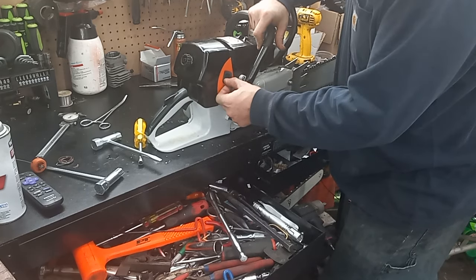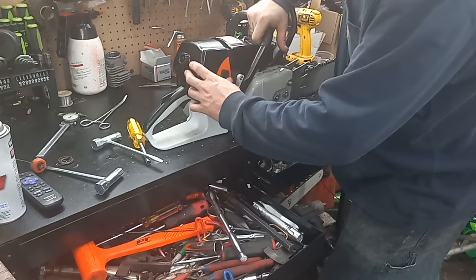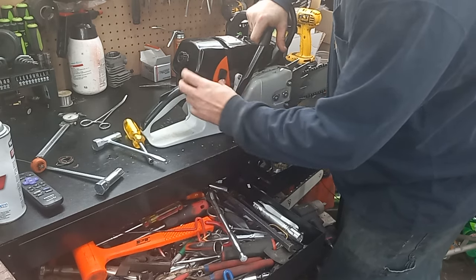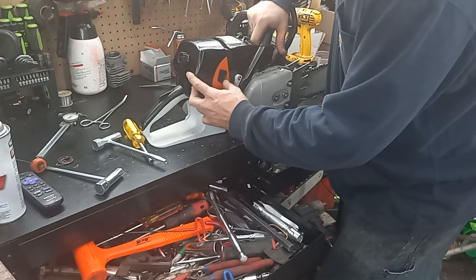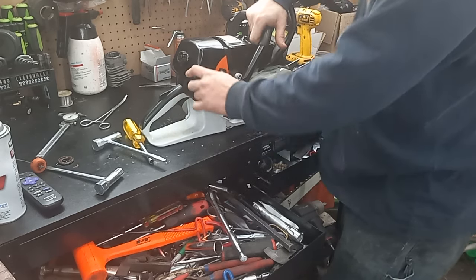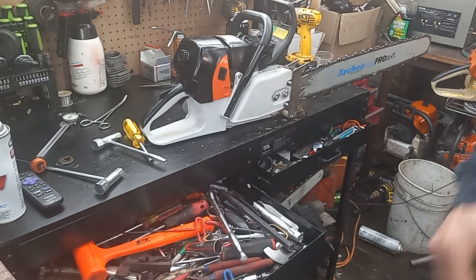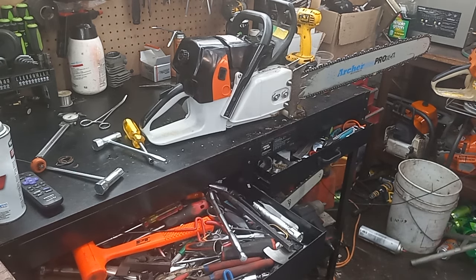I'm going to put this away so I don't lose it and don't have to hunt another one down, because this saw has to get put up until the weather gets better. Yeah, I'm digging it. I did catch the seal failure on video, so I'll drop a video — going to drop a short of what it's like when you blow a crank seal on one of these while you're running it. You guys take it easy and have a good one.